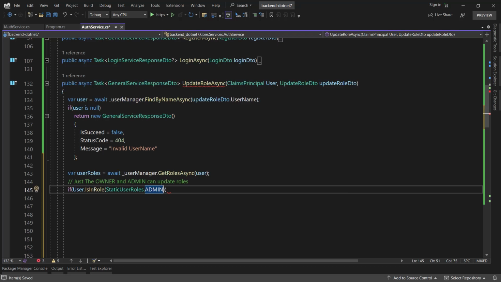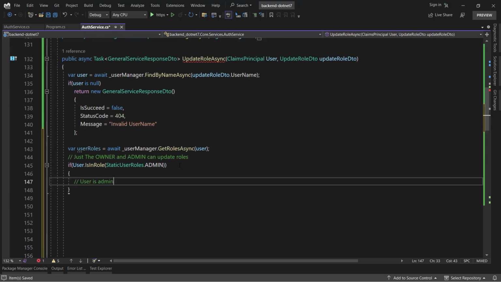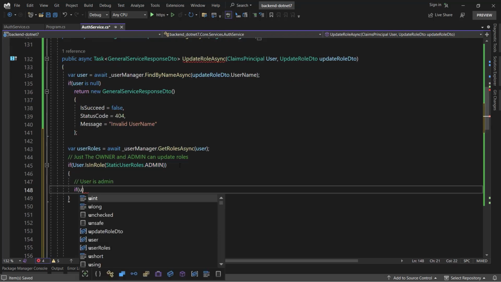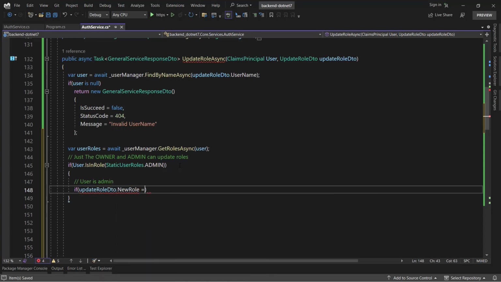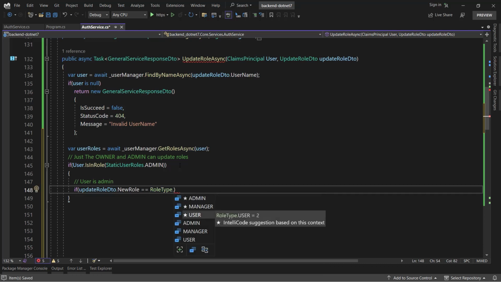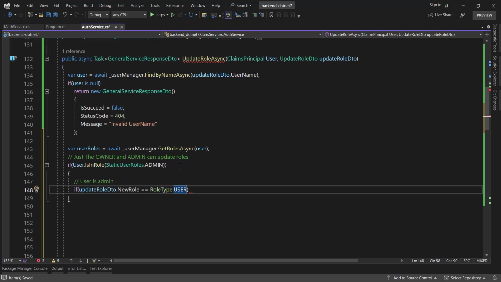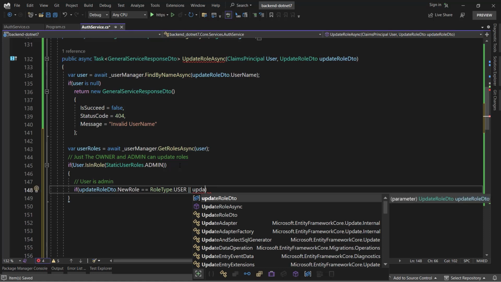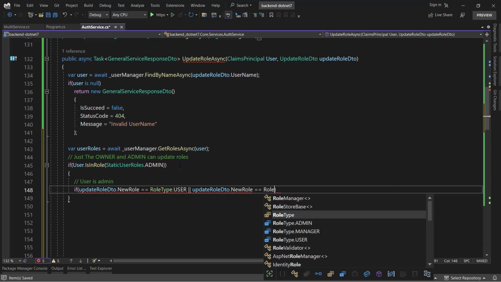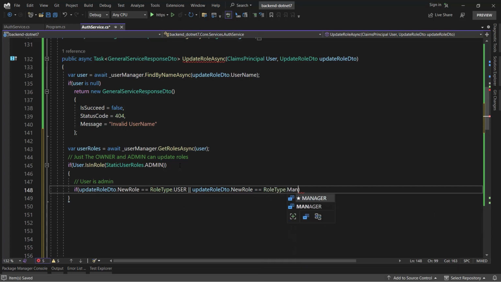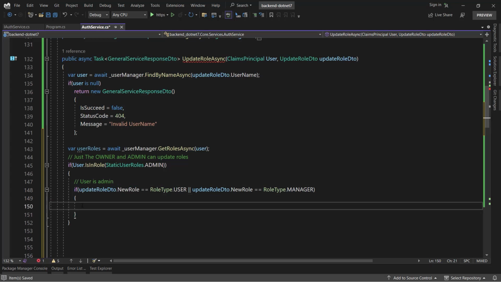So we check if the user is admin, then we check if the update role DTO dot new role equals role type user. We created this role type and we can simply use it. So if it's the role type user or update role DTO dot new role equals role type dot manager, let me add a new comment.